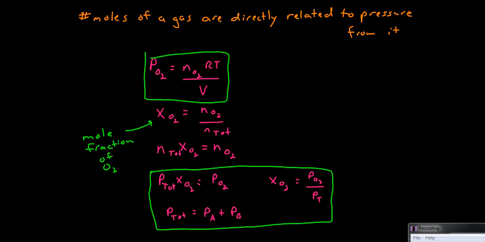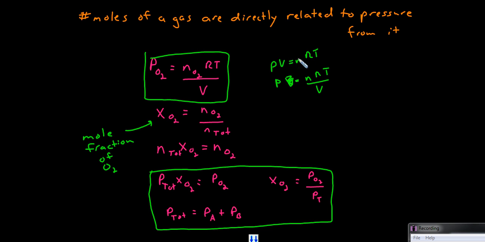We can describe this using this equation here, where PV = nRT. So P is equal to nRT over V. This equation applies to the overall number of gaseous particles — the number of moles of a gas — but it can also refer to the number of moles of a specific gas. For example, if you know the number of moles of specifically oxygen, you can know the pressure of specifically oxygen. If pressure increases, the number of moles of oxygen increases as well, and vice versa. These are directly related, which is in agreement with our previous statement.